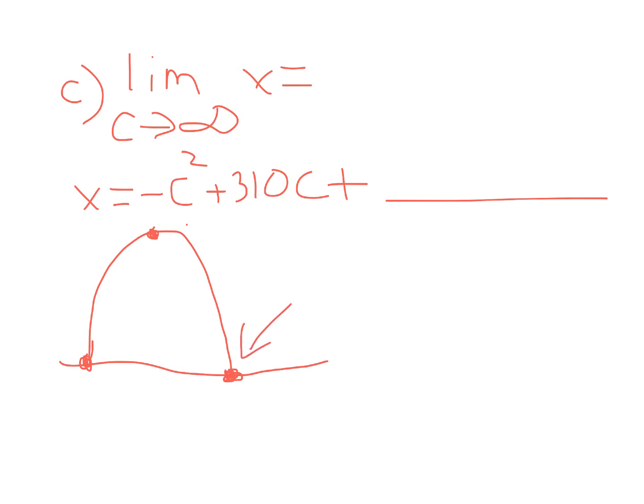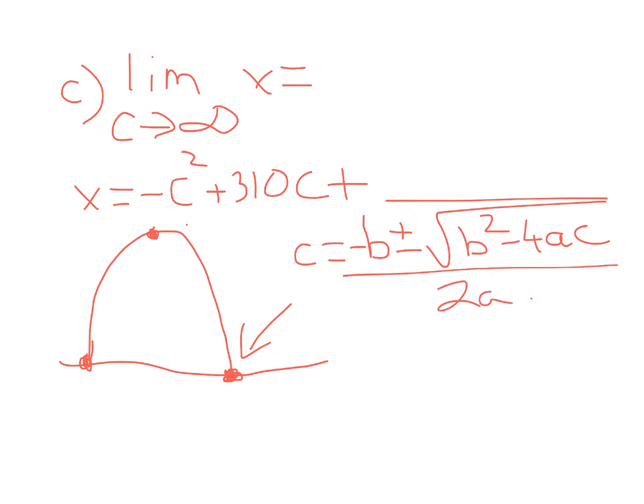So if you can solve to find this point, that would be another mathematical proof of what's going to happen to this company as they add more and more cocoa but keep the other ingredients the same. And so in that case, what you would be doing is solving for C, and you would be using the quadratic formula, which is negative b plus or minus the square root of b squared minus 4ac all over 2a. That's going to give you this c, which is when you started, and it's going to give you this c, which is where it ends when it actually hits zero sales again.